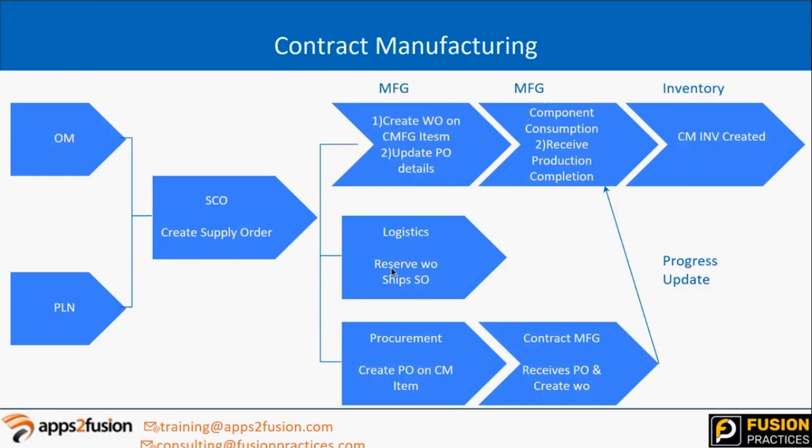So there are three orders created. One is PO, one is sales order to ship, and another is work order to monitor the progress. Am I right? So the PO is in my system. The PO is to receive something. Then I should have a PO to receive the completed item. And I need to have some kind of a document to ship my product to the supplier, because he bought it, as Dilip said.